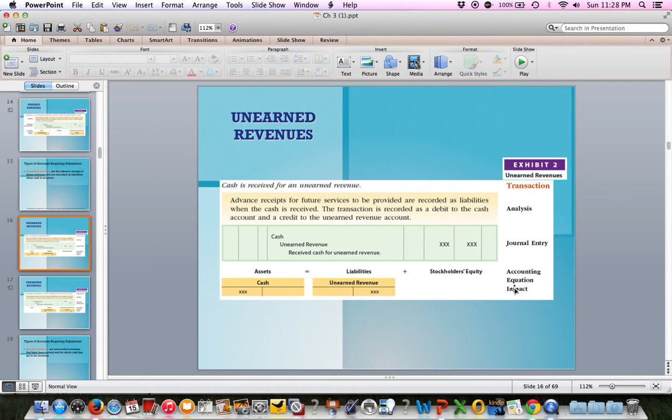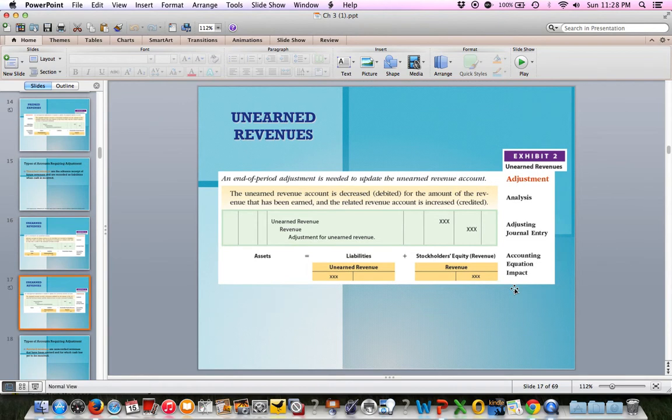It's just that I can't credit revenue because I haven't done my part, which is to deliver a good or service. And so I'm going to debit cash and credit unearned revenue, which is a liability account. So asset goes up and liability goes up. And then at some point in time, of course, I'm going to begin to deliver services or goods to the customer. And so as I do that, I would then debit unearned revenue. I'd reduce the liability, and I would credit revenue. So I'm going to turn that liability into revenue.